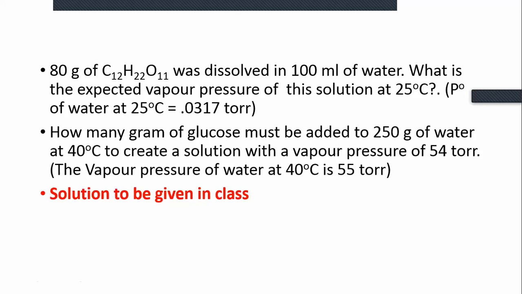When we started looking at what happens when you get an ideal mixture, remember those blue and red balls that we looked at, we said that there is not going to be a change in anything, so that whatever the pure component is made up of is what it will be made up of when you have mixed it with another component. That is when you form a mixture.